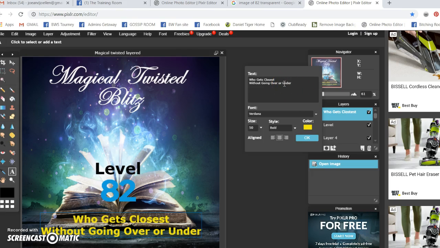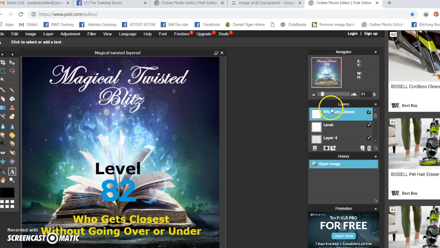You can do it in a couple days, you can do it in a year from now, you can do it whenever you want to, as long as you save it as a PXD file. That means it is layered. Now once I change this, all I have to do is hit under. Now you would end up putting whatever number you want in here, 151,000, blah, blah, blah, your score. But anyway, I'm going to hit just OK.